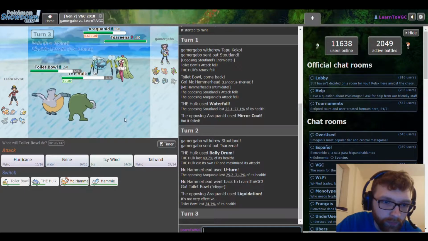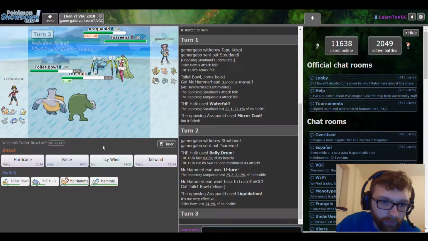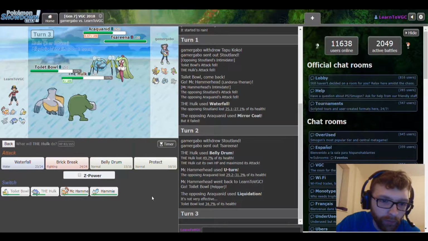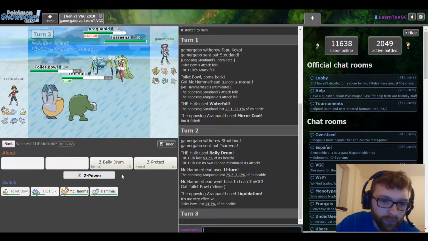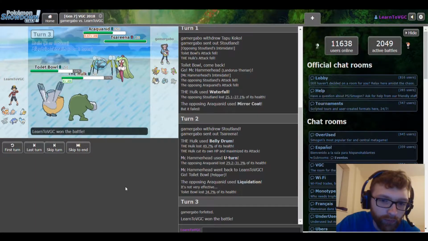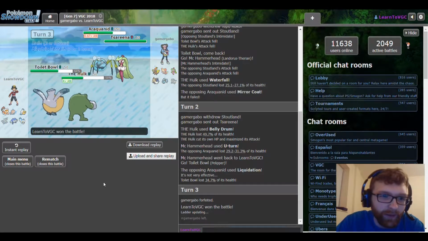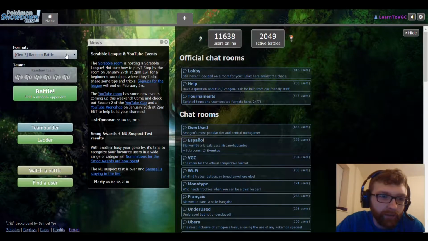Araquanid, of course, resists your Flying attacks. Reckon you can Hurricane it. Then we've got Waterfall or Brick Break, or just protect. I would Brick Break here, I think. Let's see how much you can do to the Stoutland. You forfeit. Okay, so that was easy. That's one game down. I don't think we need to do any tweaking in that battle. You didn't learn anything.